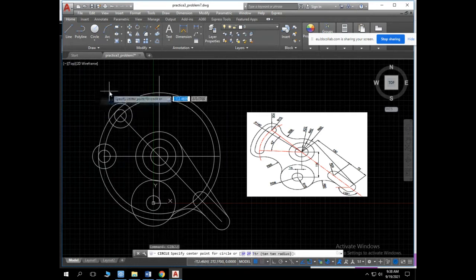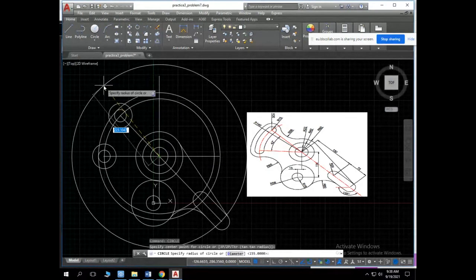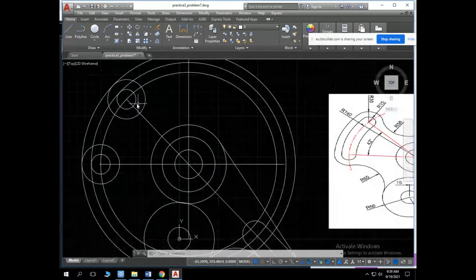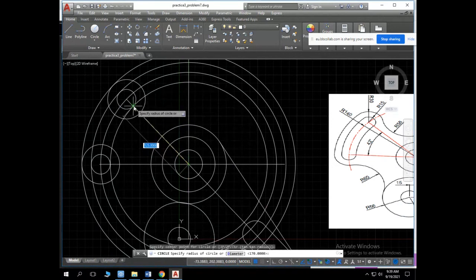Here you go, guys. Repeat circle again from the same intersection or same center, but this time it will be 170. Here you go. And the very last circle is to make this circle tangent to these two circles from inside. So I'm going to make another circle, center and radius. Here is the same exact center, but for the radius you have to catch this point or that point, because I guarantee that these two points are also tangent.